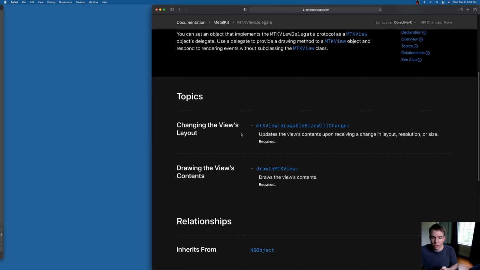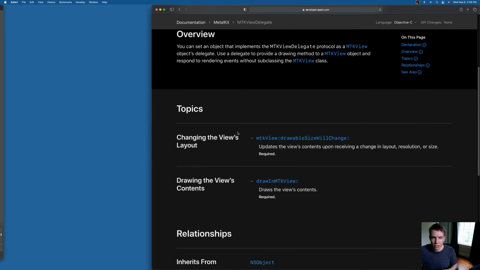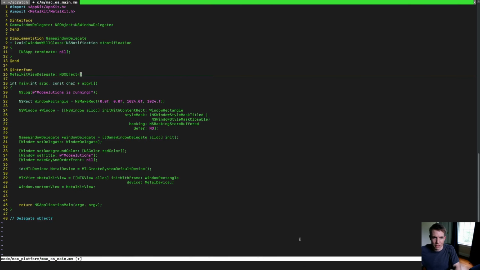Usually you're given a choice. However, with MTKViewDelegate, you do have to implement both. You can implement one of them as a stub if you want to. If you're just playing around with prototyping a game, you don't really have to do all the detail work right away. You can kind of do it piecemeal if you want to.